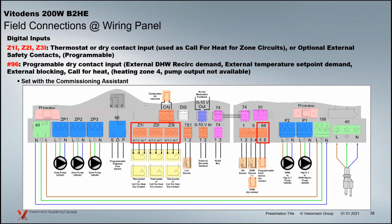Then there's also the ability with these, if you're not going to use them with zone circuits, the zone pumps here, they're also safety circuits. You can program these for things like low water cutoffs or high gas pressure switch connections, low gas pressure switch, that sort of thing. So these are programmable safety contacts if they're not being used for zone connections, as we see here in this application.